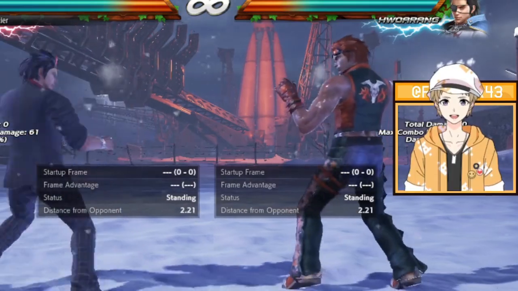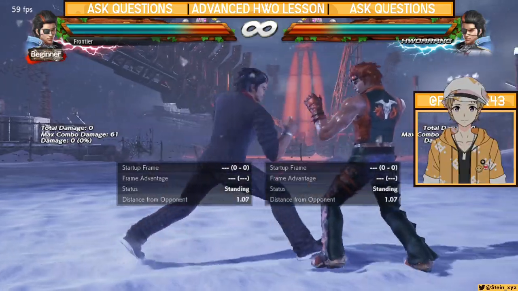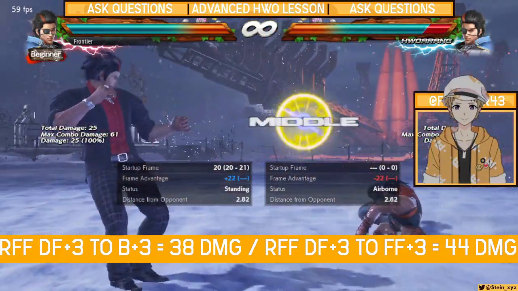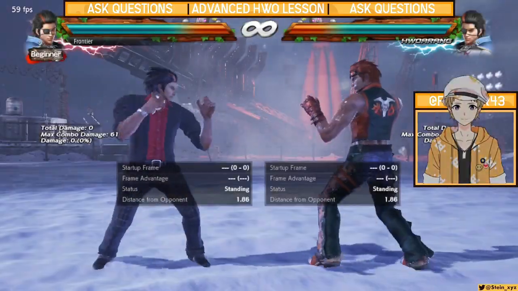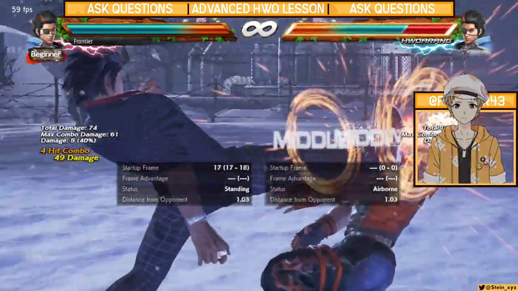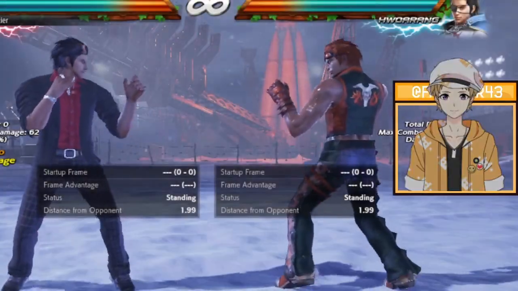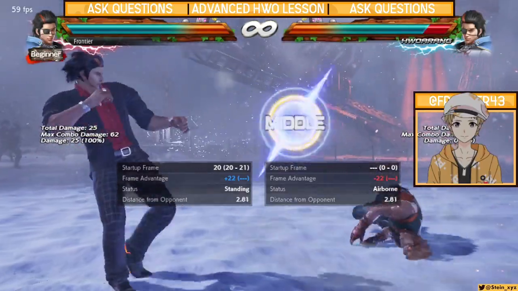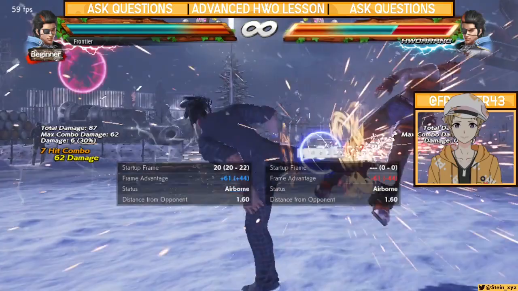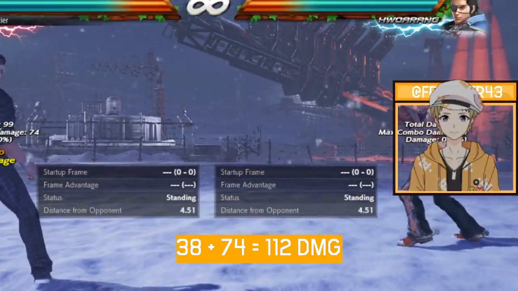The other homing move is RFF DF3. Now, if you do get this to hit, back 3 is the classic follow-up for 38 damage, and if you want bigger damage, FF3. Now, if you delay the follow-up for back 3, you'll get a launch. So that's already 38 damage, plus even more damage if I can do the combo correctly. There you go. Total of 74 plus 38, that's a ton.